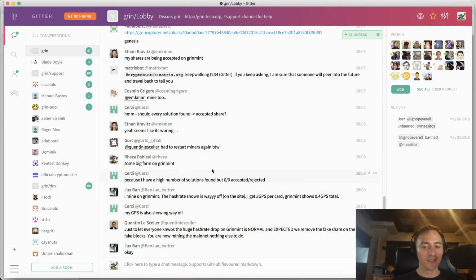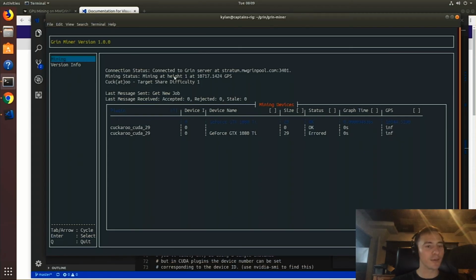But I think sometimes we need to remember that we are here and we might as well have fun doing things. Just to let everyone know, the huge hash rate drop on GRIN is normal and expected. We remove fake shares on the fake blocks. We're now mining the mainnet. Nothing else to do. Thank you, Quentin. Got to check to see what my partner's saying. When I check to see what my partner's saying, I don't let you guys see it. I see normal mining. People are getting it to work. I see a lot of shares coming in.